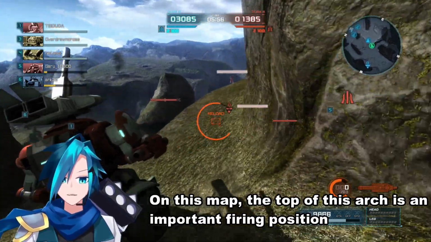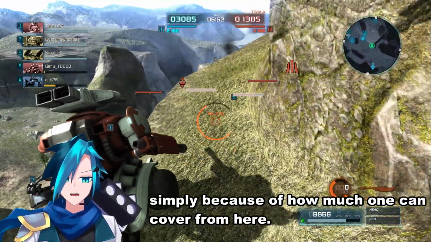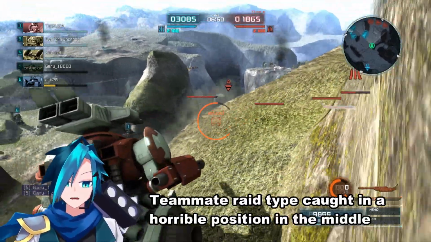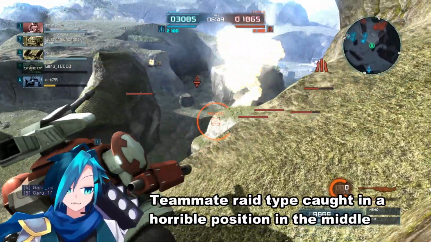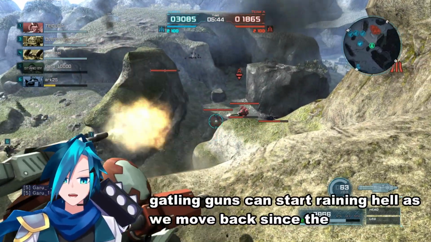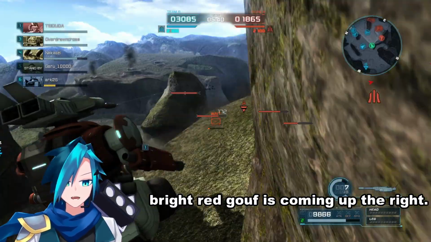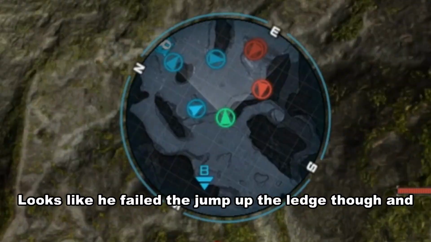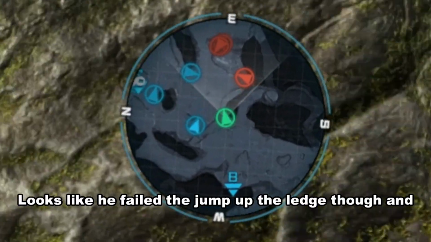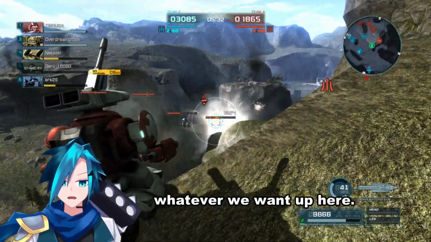On this map, the top of this arch is an important firing position simply because of how much one can cover from here. Teammate raid type caught in a horrible position in the middle of the enemy formation, don't try that at home. Gatling guns can start raining hell as we move back since the bright red groove is coming up from the right. Looks like he failed his jump up the ledge though, and the moment he starts to fire at someone else, we are free to do whatever we want up here.